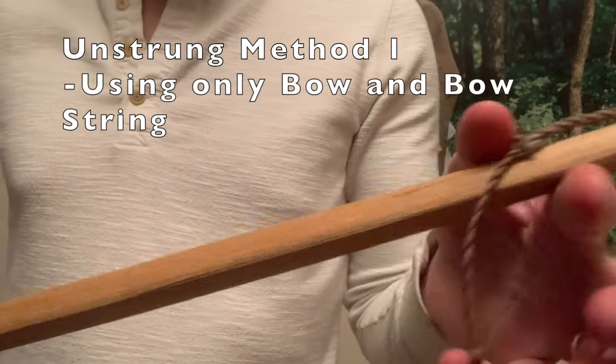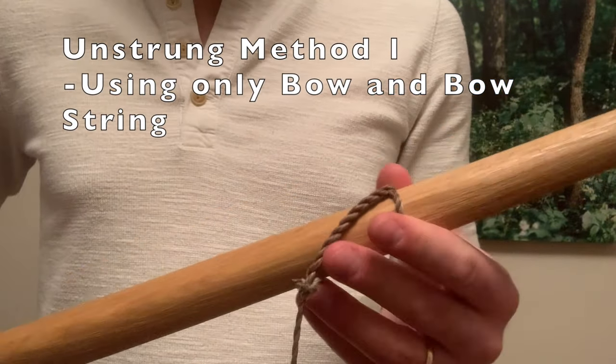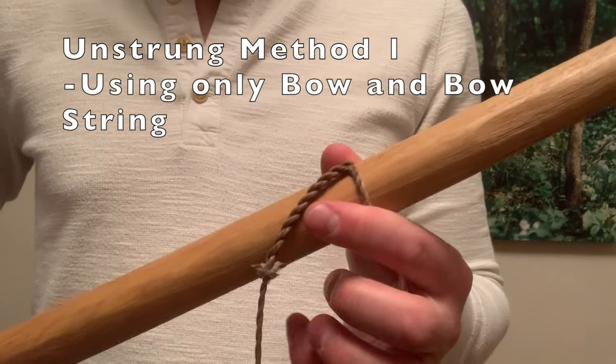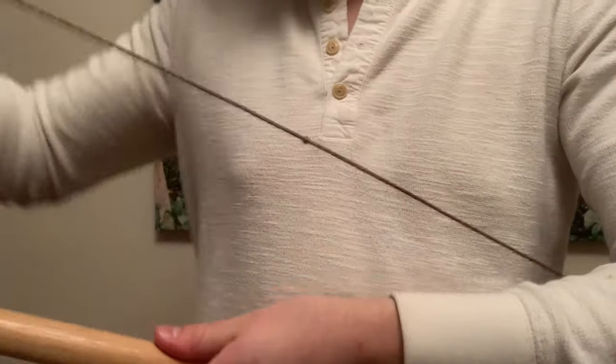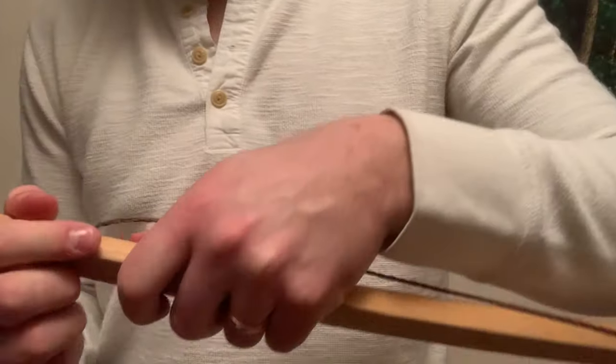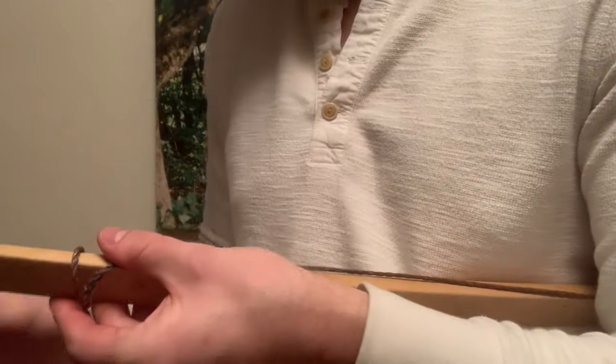Right, so I always like to start with the most basic possible method, in this case using only the bow and only a string. How do we carry this thing across your back? So you take one loop of the bowstring and you slide it down the length of the shaft until it can't go any further. You go to the other end and then you tie it off in a knot. It's a very simple sling with just the bow and the bowstring, and then you throw that over your shoulder.